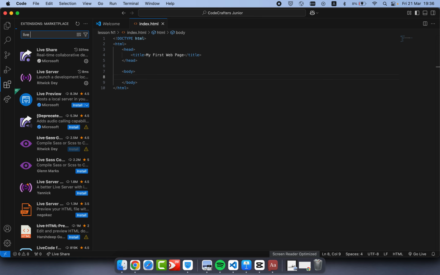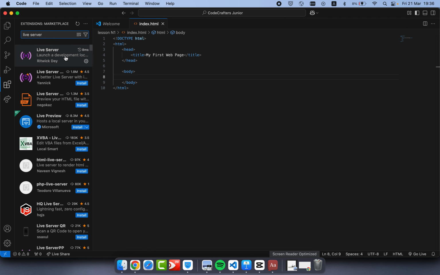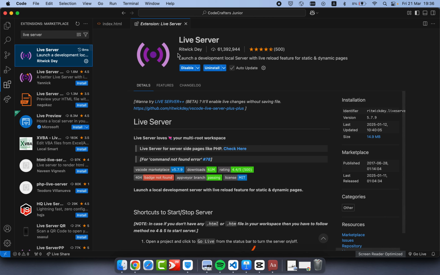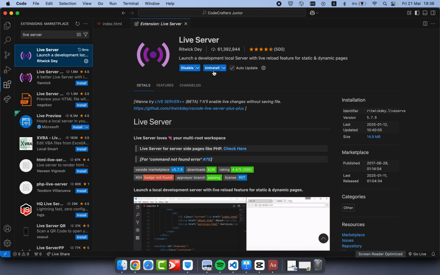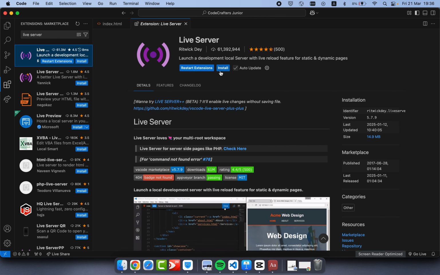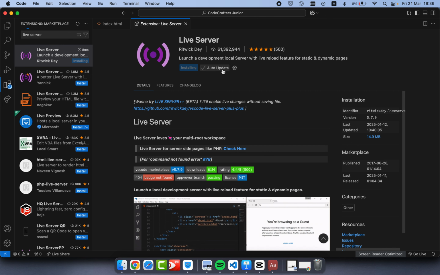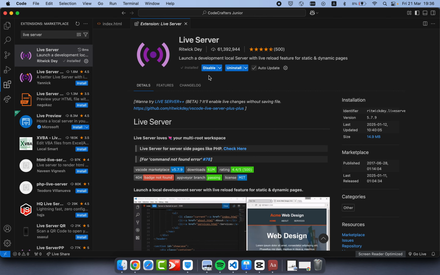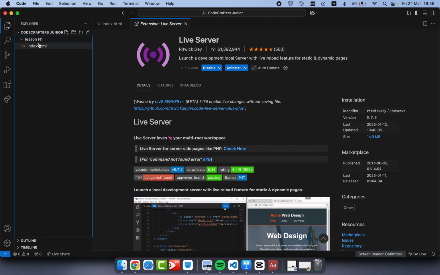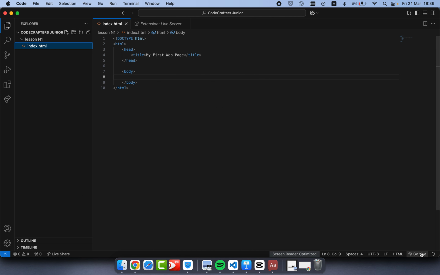You write live server and click the first one that pops up and click install. As it installed on Windows, you will see this button. Press this button and look, it's written my first web page. This is the title. Now let's continue.